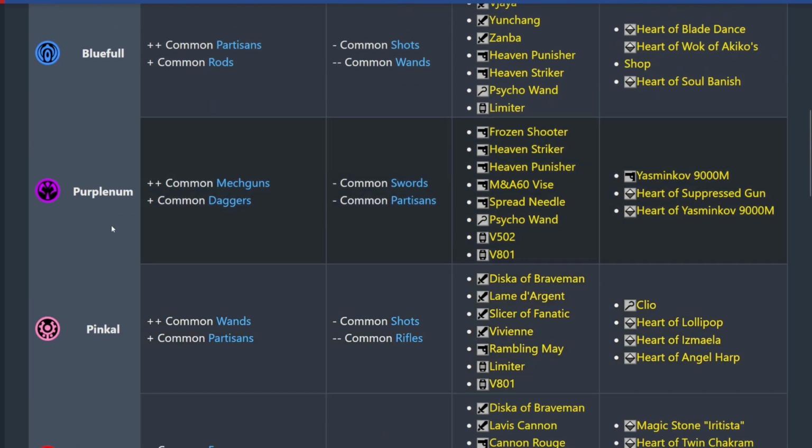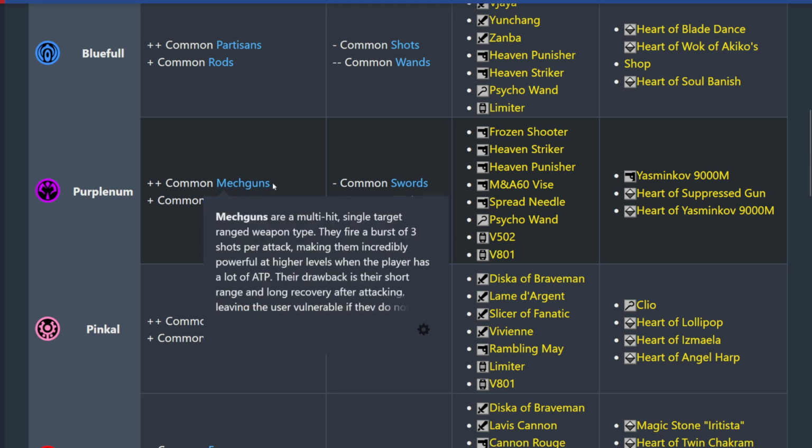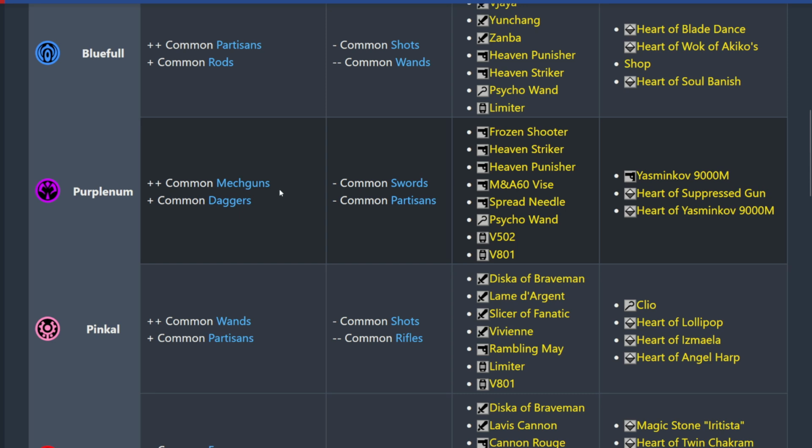Next one is PURPLENUM. PURPLENUM gets a lot of mech guns. So this is fantastic for finding things like charged Vulcans. It's also quite good for daggers, but it's quite bad for swords and quite bad for partisans. Interestingly, PURPLENUM doesn't seem to have a weapon type it's very bad at.